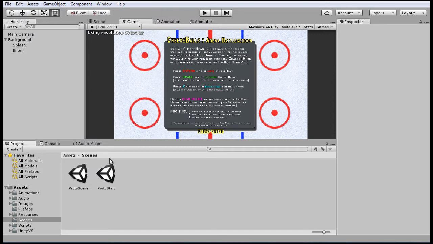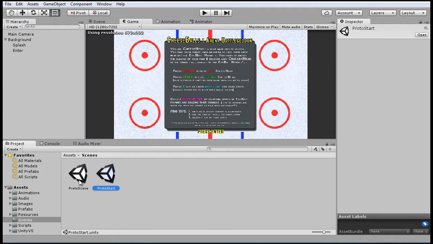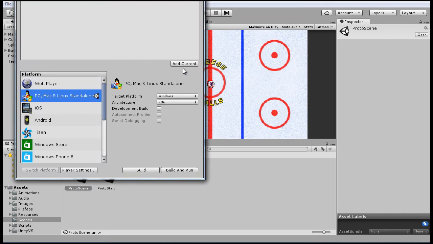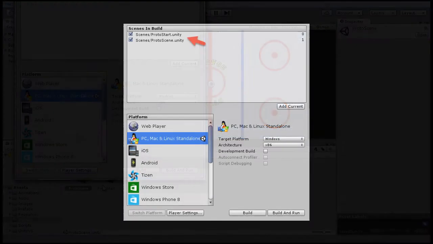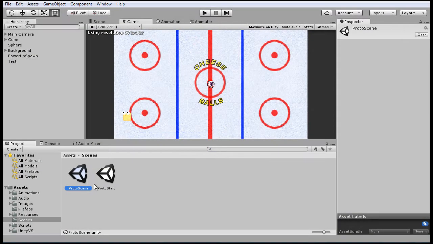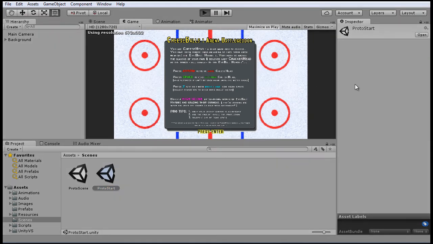We'll also want to add this scene. So going back to proto start, and now I'll run this.